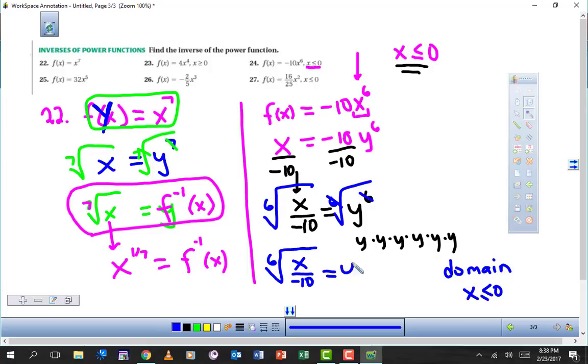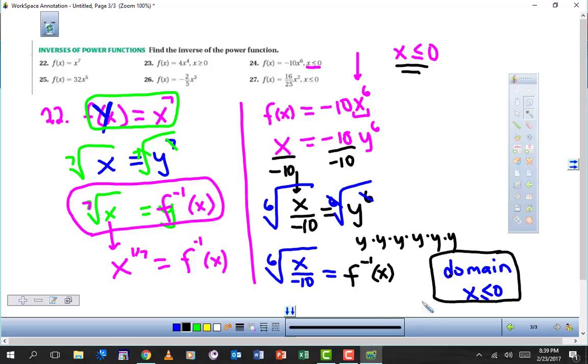Anyhow, that's what we'd call y. And again, just to remind you, we only call it y temporarily. At the very last step, we want to change it back and write it as the inverse. It's just a method we use to find the inverse function. It's a nice convenient way to do that. So this would be the inverse function now. And we'd have to have this little restriction right here as a part of our domain. That was the domain for the function, and in this case it's the domain for the inverse function as well.